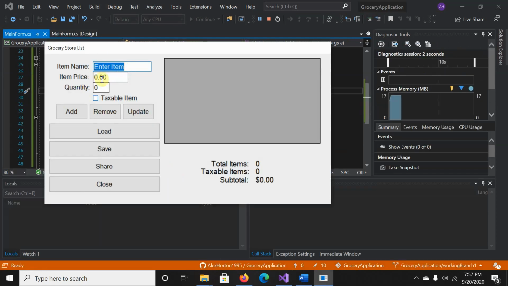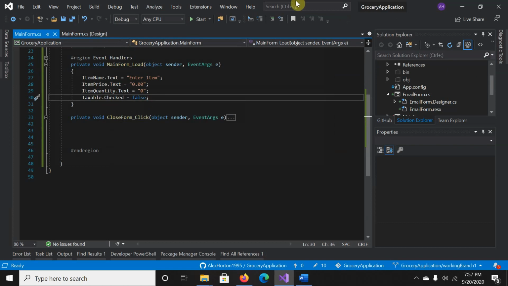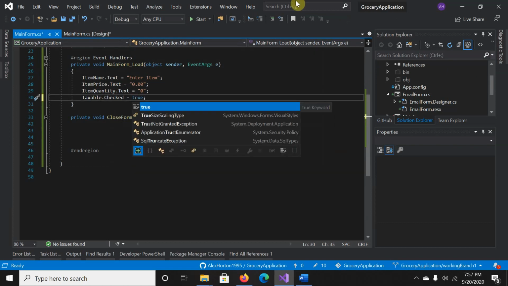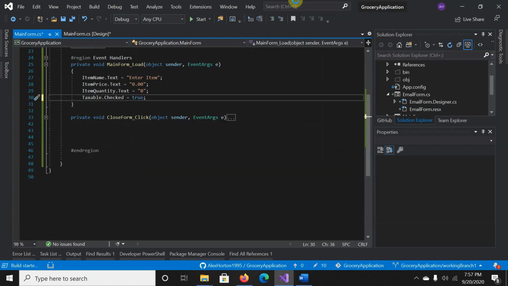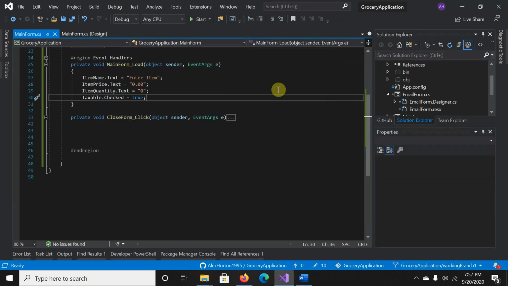And look at there. We've got actual items in there now. And our checkbox is not checked. Let's close our form. Now let's change this to a true and see how that acts. It should be checked when we run this. And look at there, it's checked. But we're going to set it to a false. But I just wanted you all to see that.